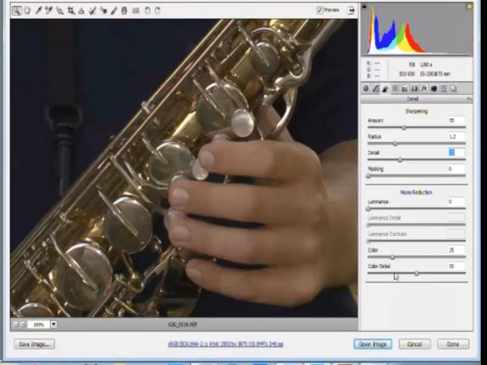But I don't know that I want to do too much. I want to zero these out again. Yeah. It does pick up a little bit of noise when you start to play around with these a little bit.